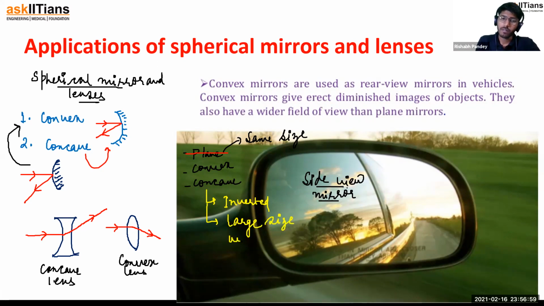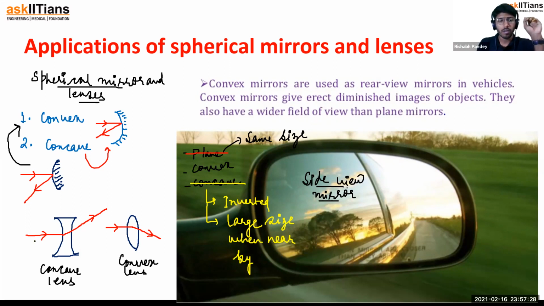when nearby. So say there's a vehicle which is very close to the mirror. It will form a very large image, again occupying the space of the other vehicle. That means the concave mirror is not at all a good option, whether you talk about the inverted situation or the size situation, right? So we cannot be using the concave mirror.